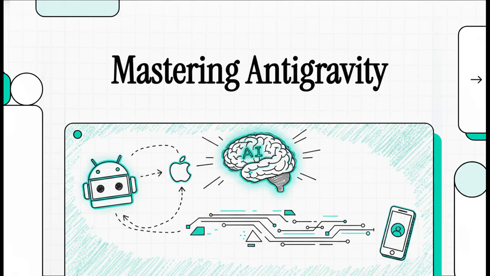Welcome to today's Explainer. I am absolutely thrilled you're here with us today because we are going to dive straight into what is literally a vital, monumental paradigm shift in software engineering. We're breaking down exactly how to build robust Android and iOS applications using the Antigravity 2.0 IDE. Seriously, if you've been searching for the most efficient, structured way to harness AI for mobile development, you've landed in the exact right spot. We've got some fascinating ground to cover, so let's get right to it.